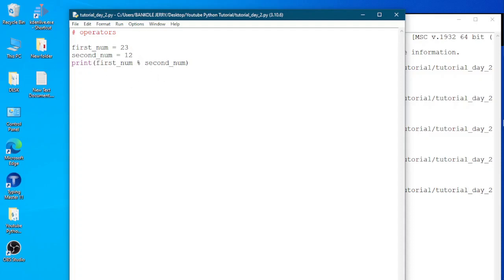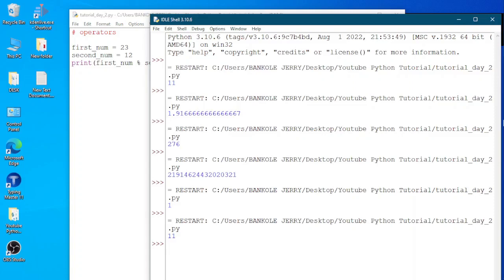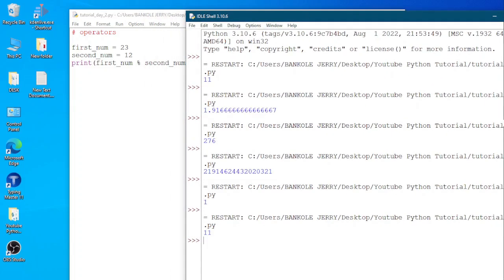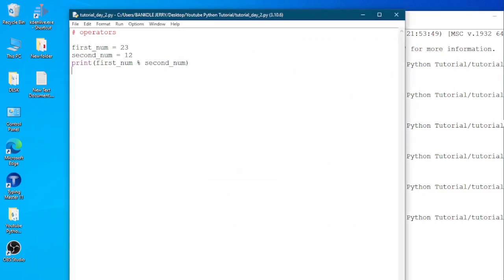So if I should run this, after it successfully divides, so the modulo, it divides 23 by 12, that's 1. It doesn't return the 1 as the double division sign does. Instead, it returns the remainder. So 12 goes in 23 one time and leaves the remainder of 11. So it gives us the remainder 11 out here. So that's what the modulo sign does, just as easy as that.